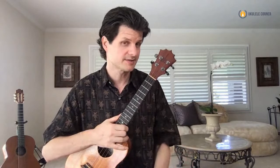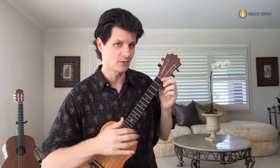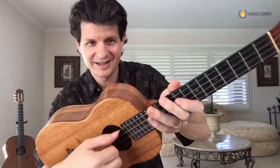I use a thumbnail to get a nice warm sound, which is hard to do with the high tuning. If you use the flesh of the thumb, you get a warmer sound, but I want to use the nail to make it strong. It's kind of hard to see, but I'm getting in there in the groove of my fingernail, right where the fingertip and the nail are.